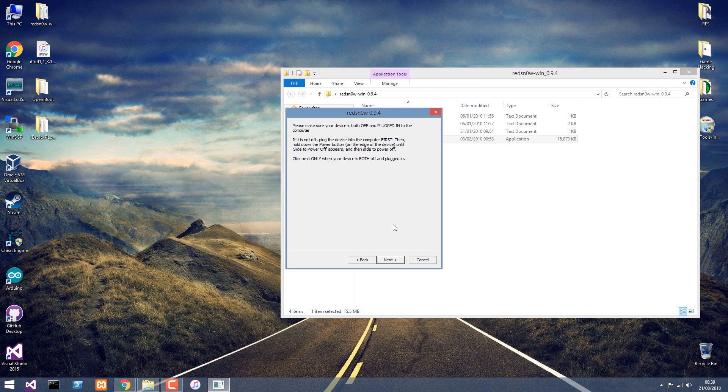Press next, and now we're going to have to put the device in DFU mode. To do that, we use a combination of buttons — the power button and the home button. If you don't know how to put your iPhone or iPod in DFU mode, go ahead and Google it. Once you're in DFU mode, it will start automatically — the chain process — and it's going to upload stuff. You're going to see a disk icon with a green arrow on your screen. We're pretty much jailbreaking the device so we're able to get Cydia and install the iokit utilities from Cydia, including the AFC2 add-on, so we're going to be able to transfer files.